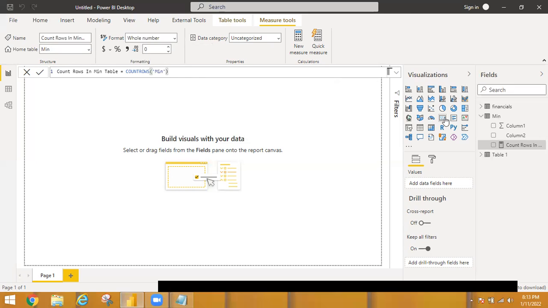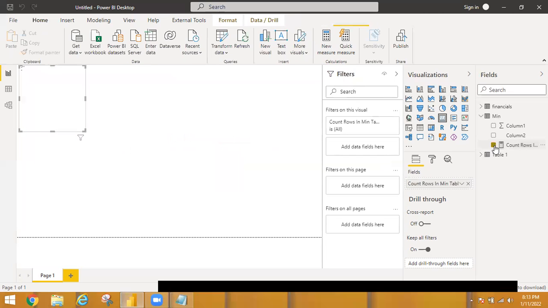Okay, now just to show this information, I will use card visual and I will select this checkbox. So when you select this checkbox, it will show you the total number of rows. So total number of rows were how many? 24. So this should show us 24 now as the number. Okay. So this is my count rows. Okay. Clear with this? Any question?